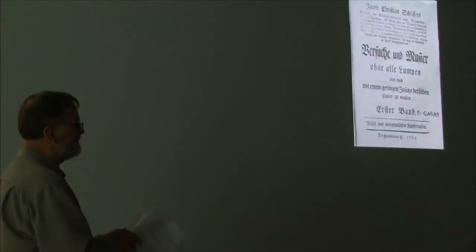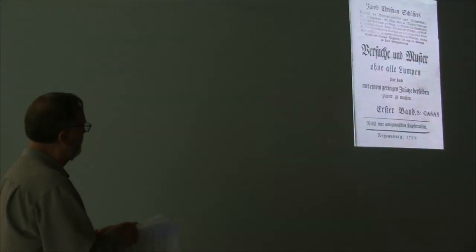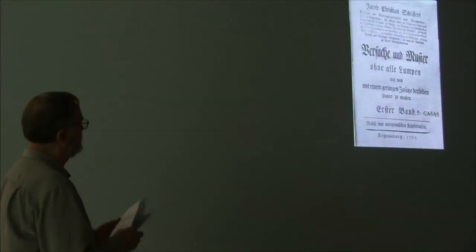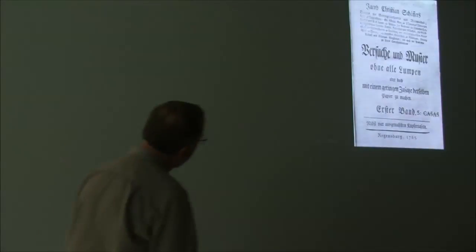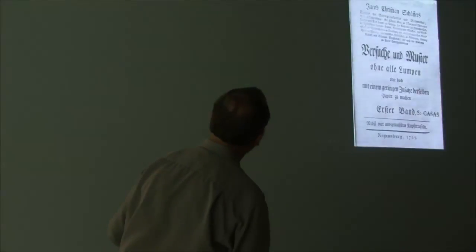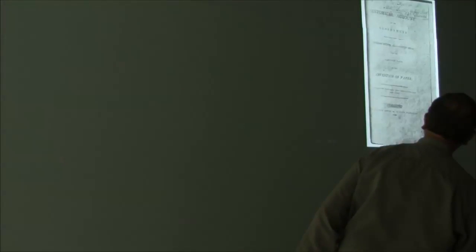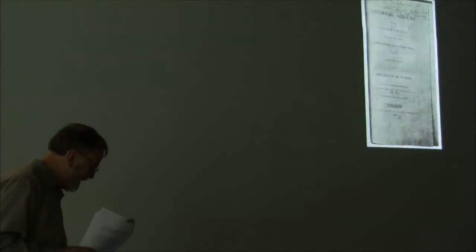And so the race was on to invent paper made out of other raw materials, and people looked at things like wasps' nests and straw and trees and so on and so forth. And I think this is Schaefer. Yeah, he was one of the pioneers. This is, I think, the other chap. But this was, again, a patent for making paper out of other materials.